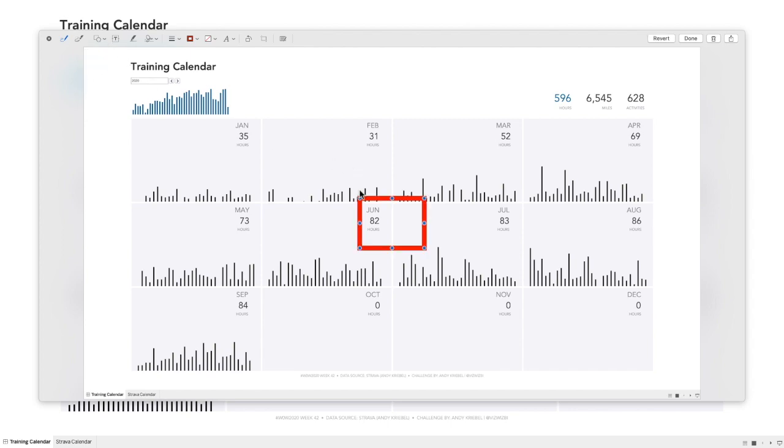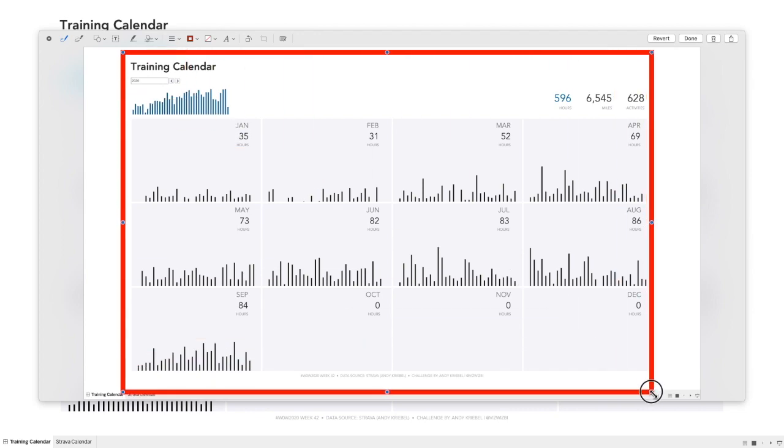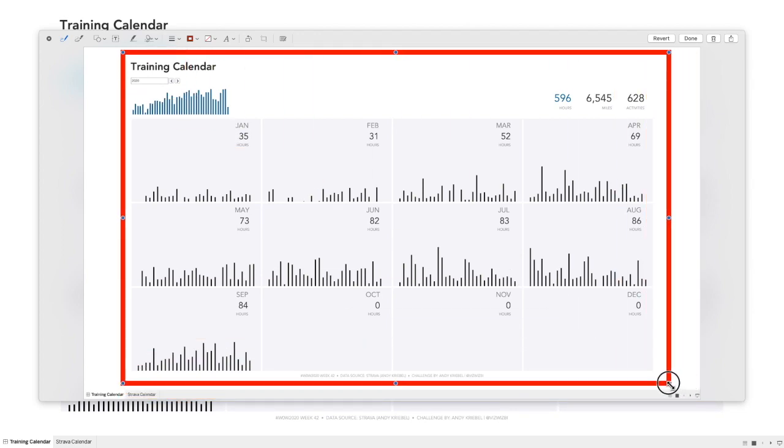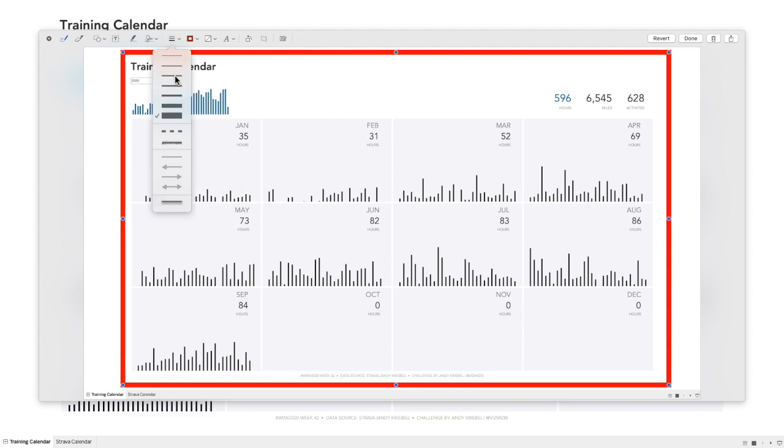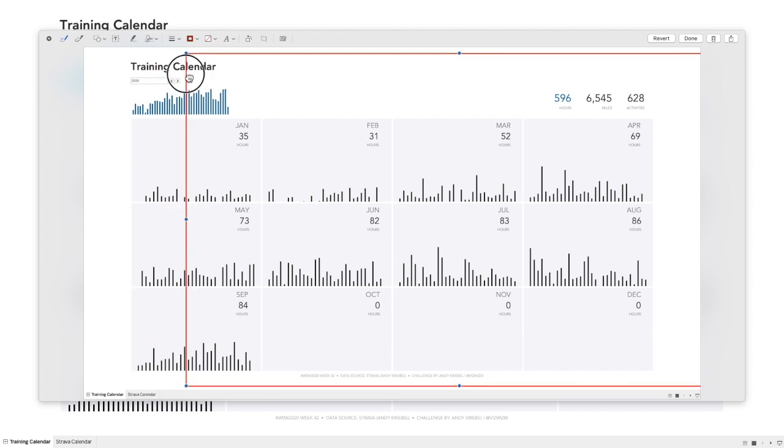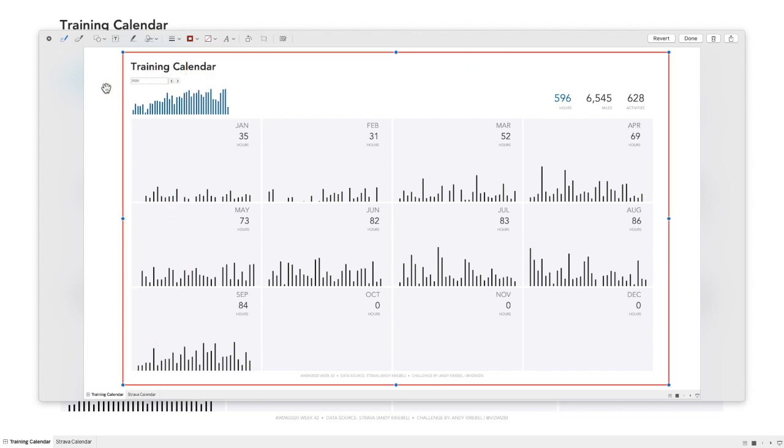Okay, so I'm going to start with, this is going to be my very outer container. So I'm going to have a container here, something like that. And then I'm going to have a vertical container inside of that. So I'm going to just draw a line here.